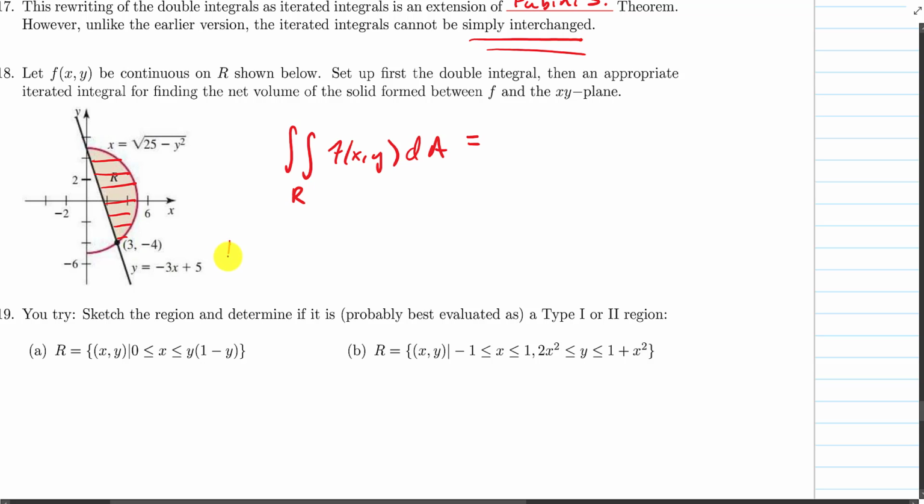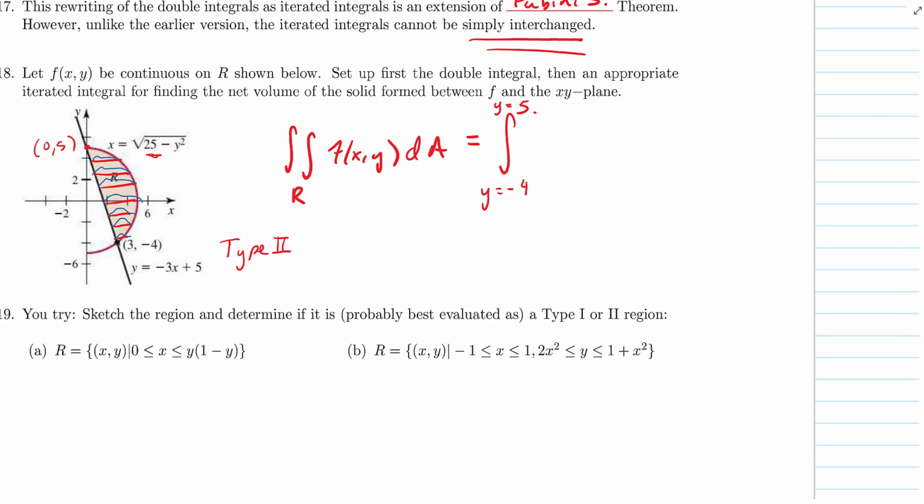Okay, so we're thinking about this as a type 2 region. So we're setting it up so we're going to do the iterated integral this way. We're going to integrate from y equals negative 4 all the way up to y equals 5. Careful, this is the semicircle with a radius of 5, so those are the coordinates (0, 5). So our y values range from -4 to 5. Again, you think of these cross-sectional areas, and we're adding up a bunch of cross-sectional areas, starting with y equals -4, all the way up to y equals 5.